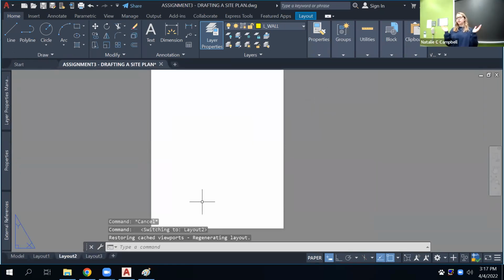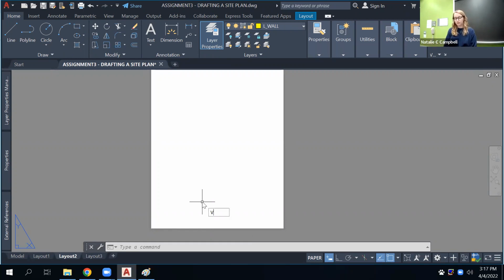The viewports are windows into your model space, and you need one of those on the page. You can have as many as you want. You can stuff them in here and organize. You can also draw line work on your page and put text on this page. But we're just going to put one big viewport because we just want to have our plan and that's it.